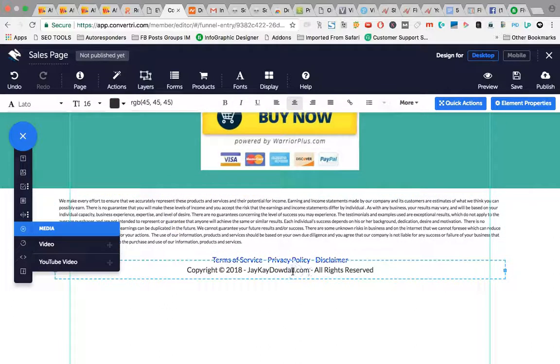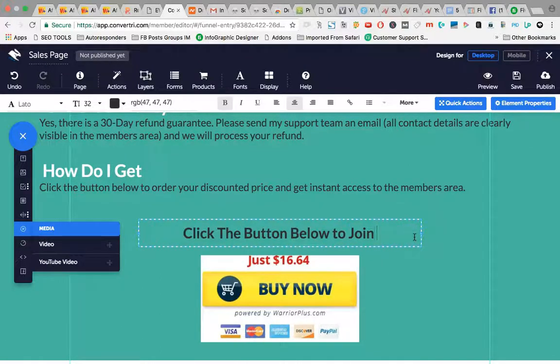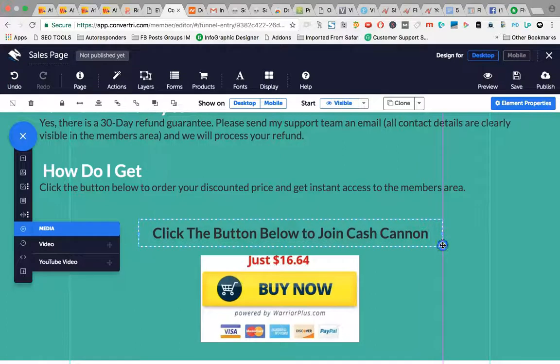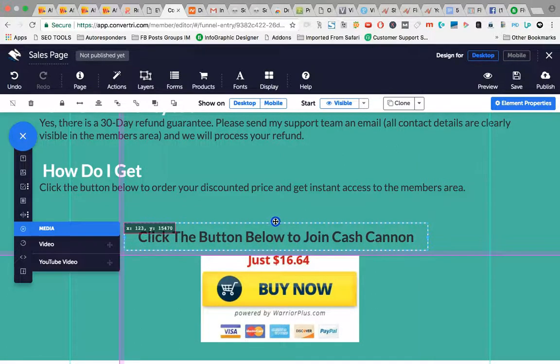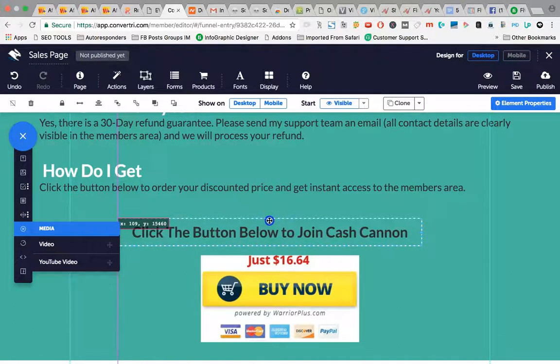We want to change this and put, in my example, that's my website. We want to change the product name and join, name of my product. Obviously that word's a little bit too long, so we can just extend this out and then resize this slightly as well and make sure it is actually in the middle.